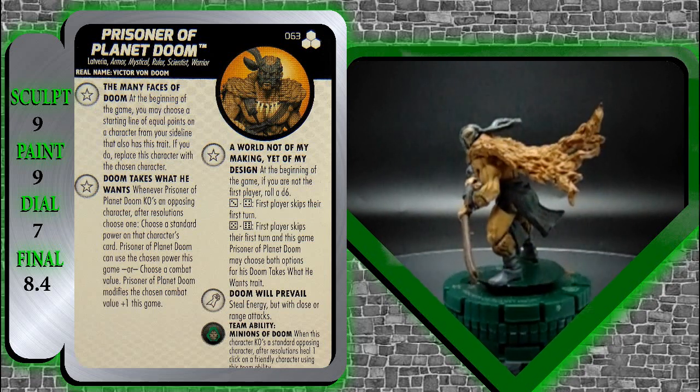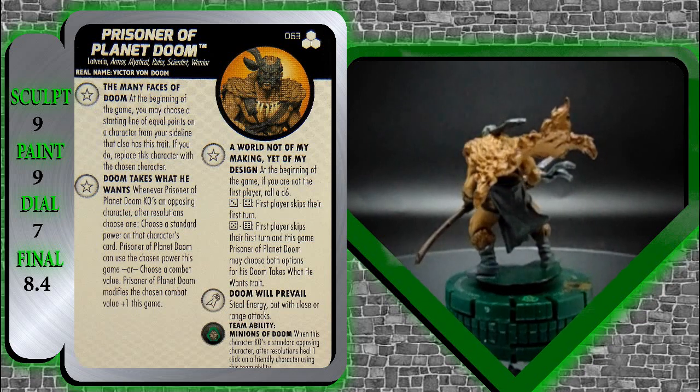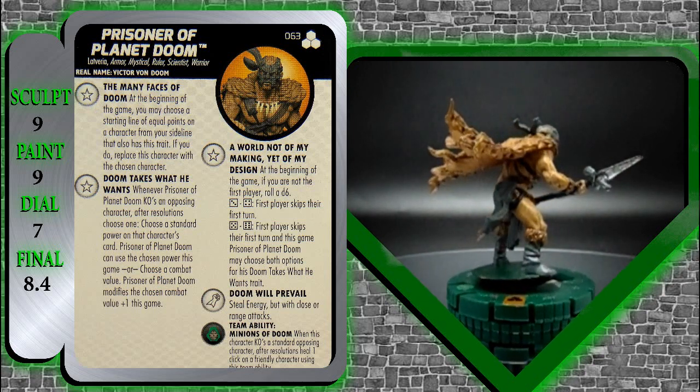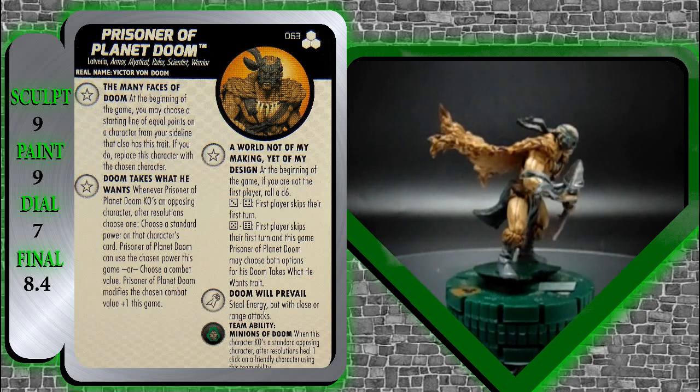Oh, you guys, you need to check this out. What is it called? It's called Doom. It's just called Doom. Oh, it's so good. Anyway, he's got the many faces of Doom trait. It's okay. Then he's got the Doom takes what he wants trait.